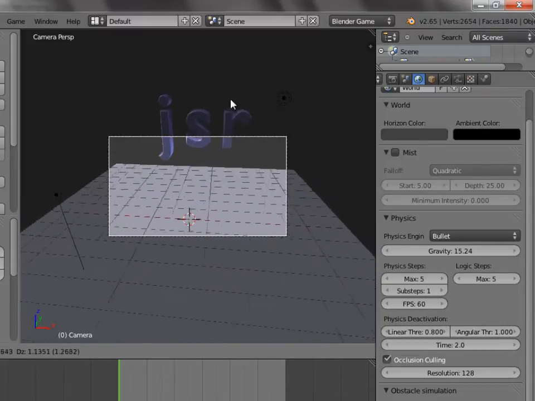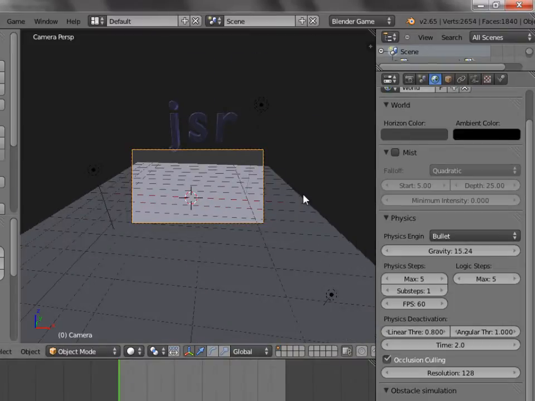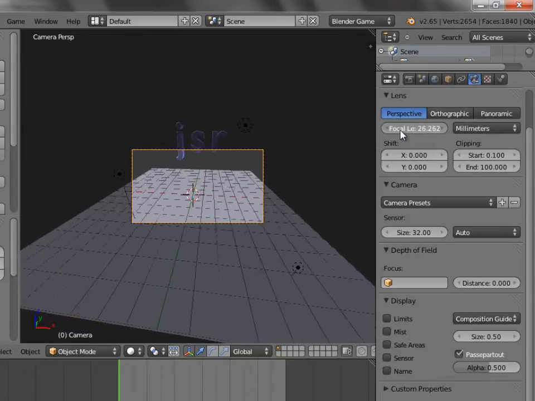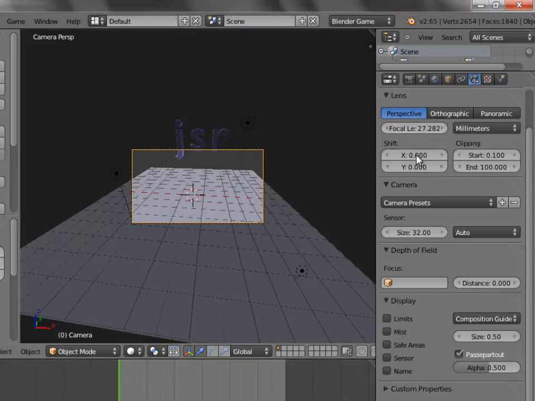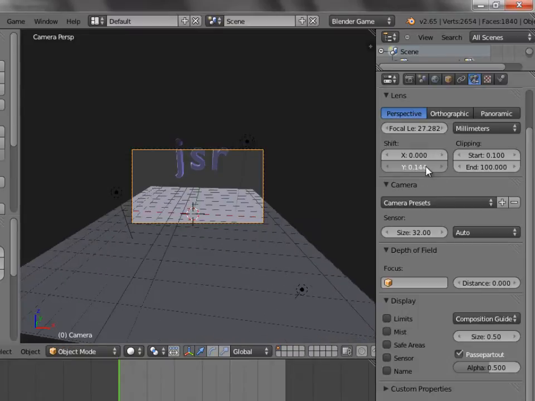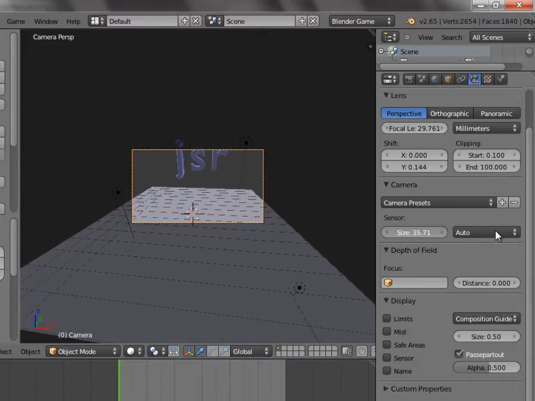And then we want to see the plane also. So what we can do here is to zoom out. Go to our camera. While this is selected, you have the yellow thingy or orange thingy. Go to the camera. And then let's change this focal length. Okay, and change this a little bit. Go out a little bit. Maybe you can play around with the sensor size if you want.